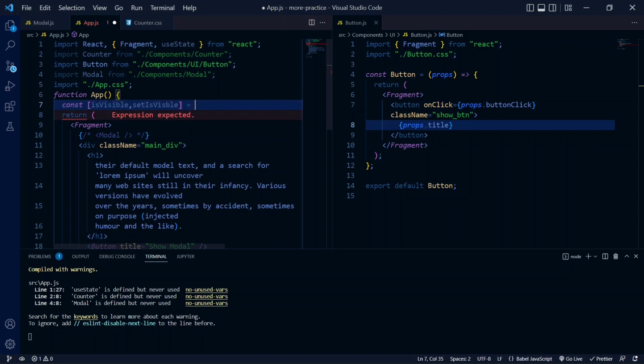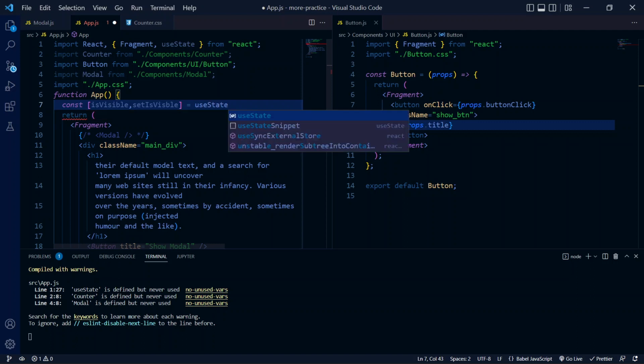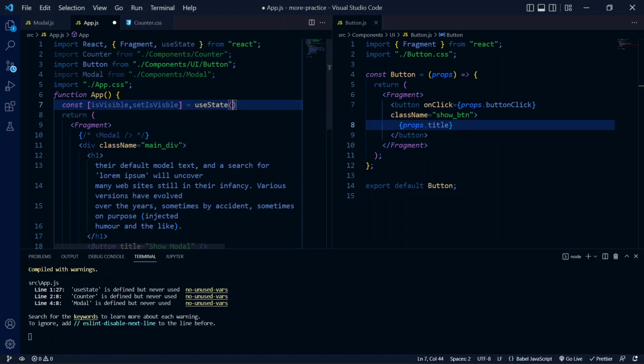So we're going to equate it to useState, and inside here we're going to write false for now. You can think of it as a key, meaning that false now we don't have the key, but when we have the key we'll change it to true. And this is false for now, meaning it's not visible.